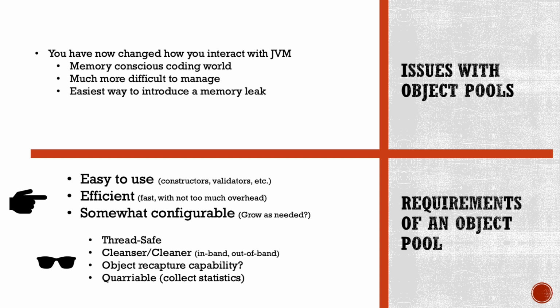There's a lot of configuration that goes into object pools, as well as the object recapture capability. A lot of these pools try to provide the GC style approach, that once you're done with an object and everybody's lost references, it'll be automatically reclaimed by the pool. But again, complexity and time suddenly start creeping into that feature set very, very quickly.